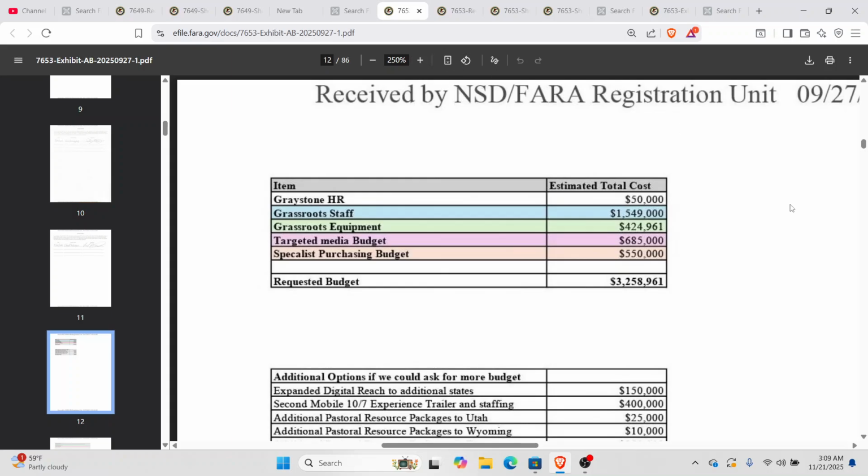Here some of the budget is listed, and the budget requested is $3,258,961.